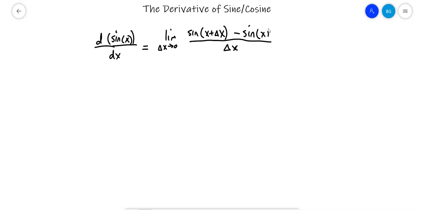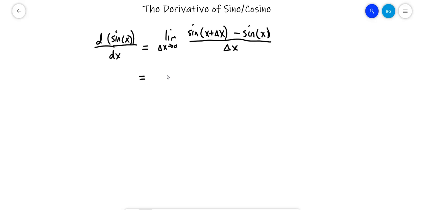I know we kind of went away from it when we were doing our power rule, but now we're going back to it. It's always nice when we haven't done a derivative, if we don't know the rule like a power rule, it's always nice to start with the definition. That's typically the best practice there.